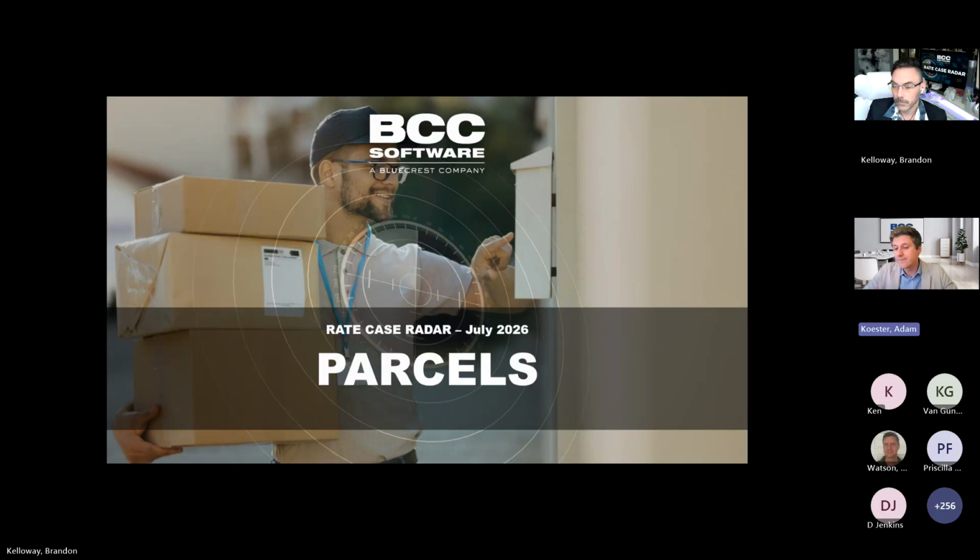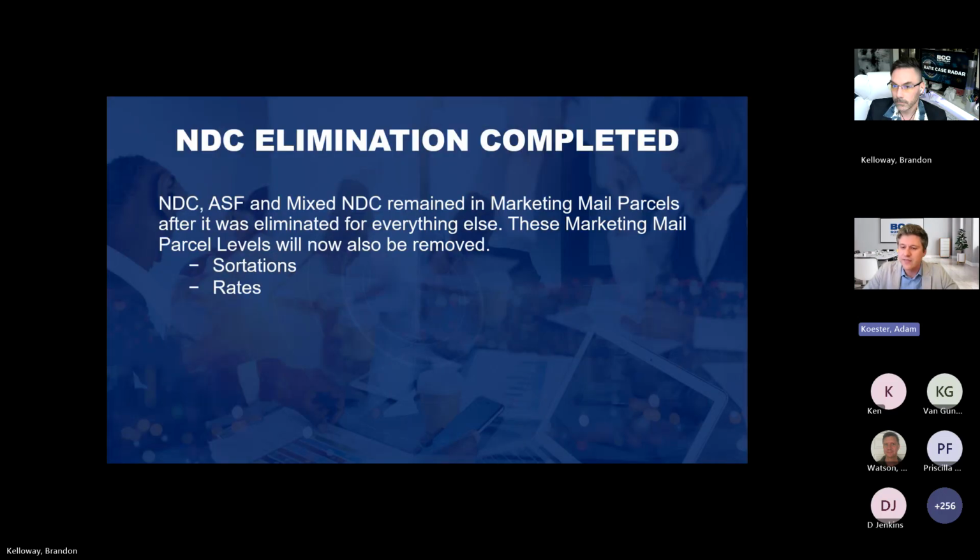All right, and those are the majority of our flats changes, and now we'll talk a bit about parcels. And then just to say it, it's not that there's no letter changes in here, but the flats and parcel changes had much more that were specific to them than the letters had. The letters are first, of course, all encompassed in those first couple items that we talked about.